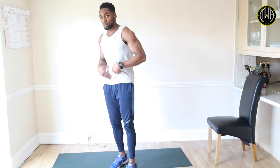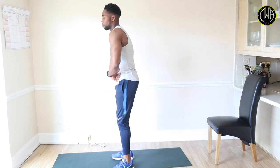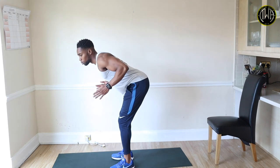Again with the press ups, make sure core's tight, hips are in line, coming down. We want the whole body to come down, not just bobbing our heads or dipping our heads. With our bent over row, it's important to keep our back straight. Make sure we're hinging over. Nice straight arms, getting our elbows behind us.